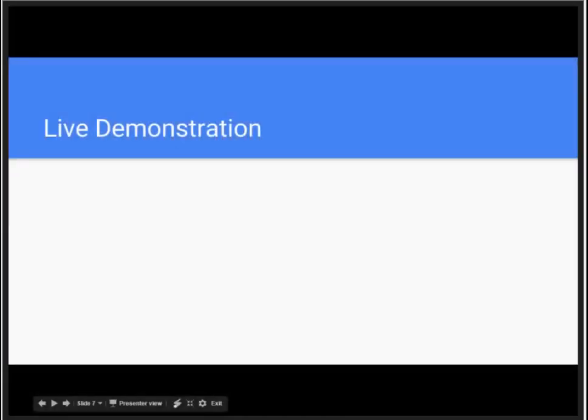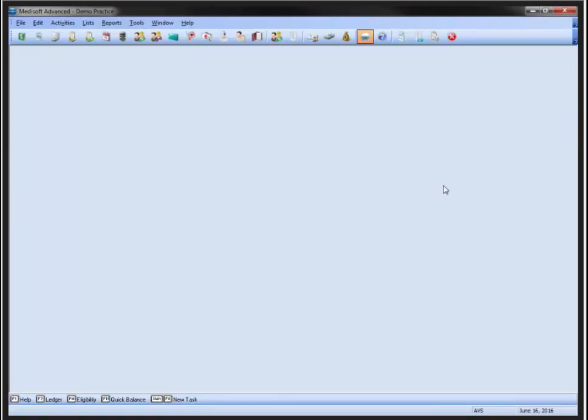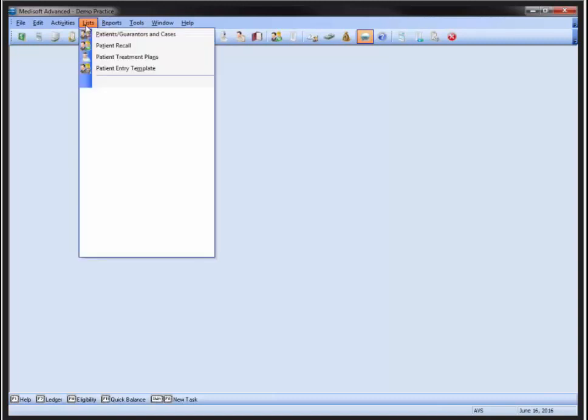So I'm going to go ahead and open up my Medisoft. I've got a demo practice here, so you can be assured that I'm not showing you any real patient data, and show you a couple different places in the software where you can view eligibility.